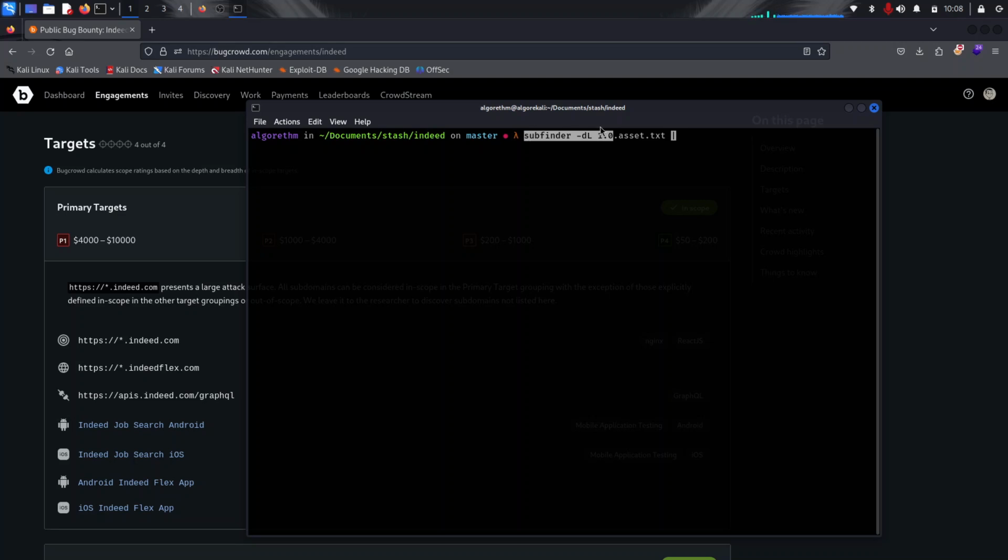After it has found the subdomains, I pass them through httpx, then maybe get the source code. Then they are saying that we should work on the ones which use the HTTPS protocol. So first we'll grep the ones having status code 200. Then after that, we grep the ones using the HTTPS protocol.